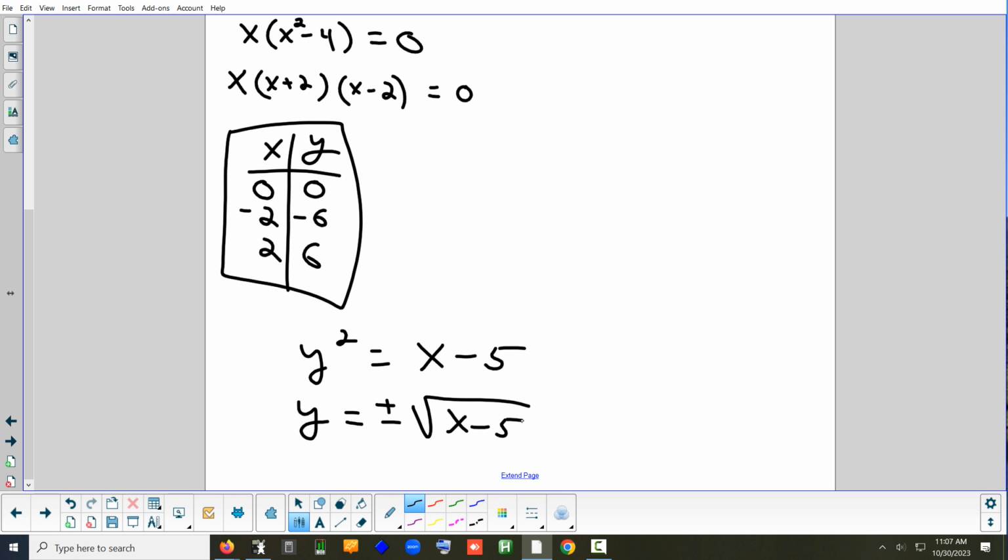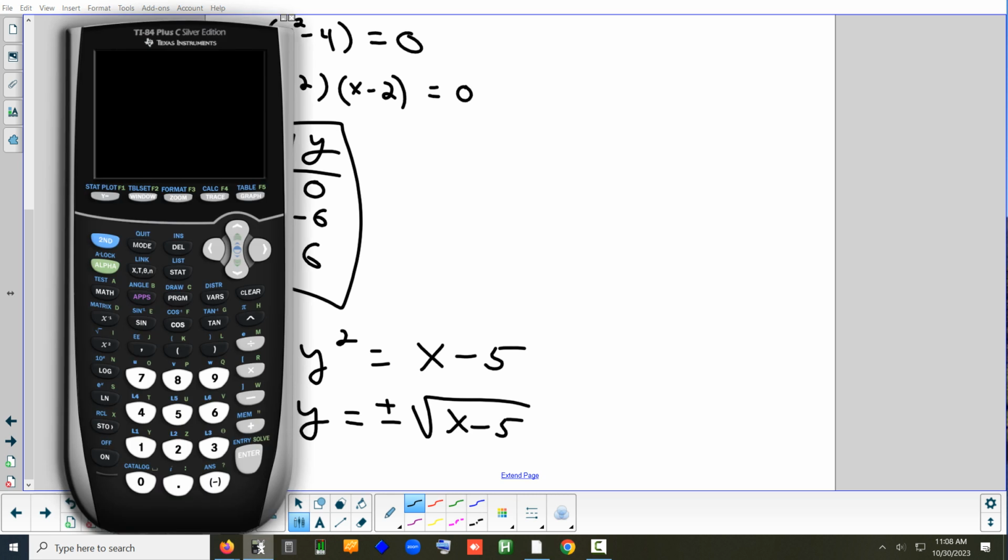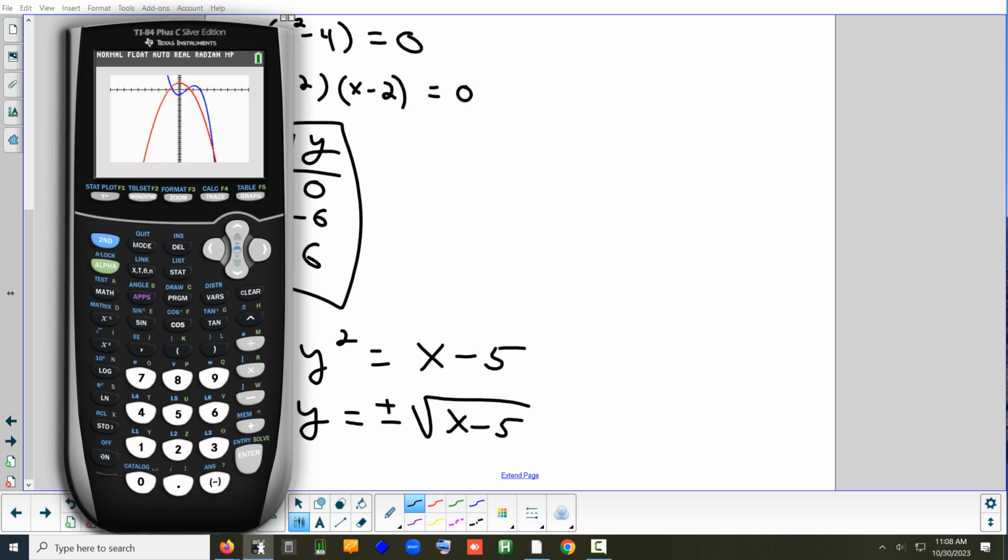Sometimes when you solve for y, especially when you have to take a square root, you have to separate it into 2 separate things. So this one equation, you can't do plus or minus on the y equals. You'd have to type it in like this: square root x minus 5 and negative square root x minus 5. We're going to be seeing a lot of problems like that with a square root in it. Yeah, you'll see that again this week.